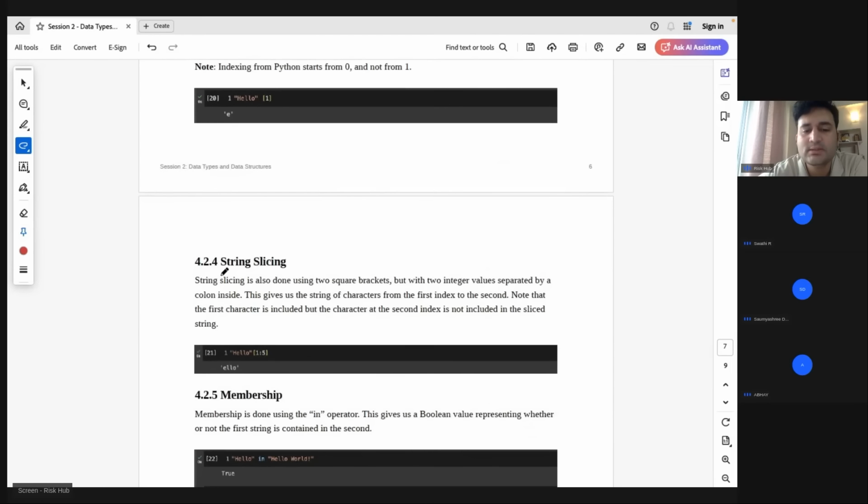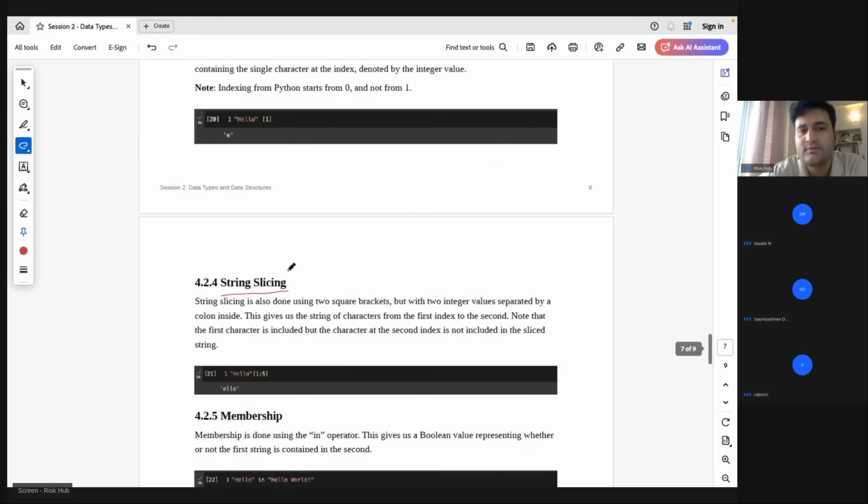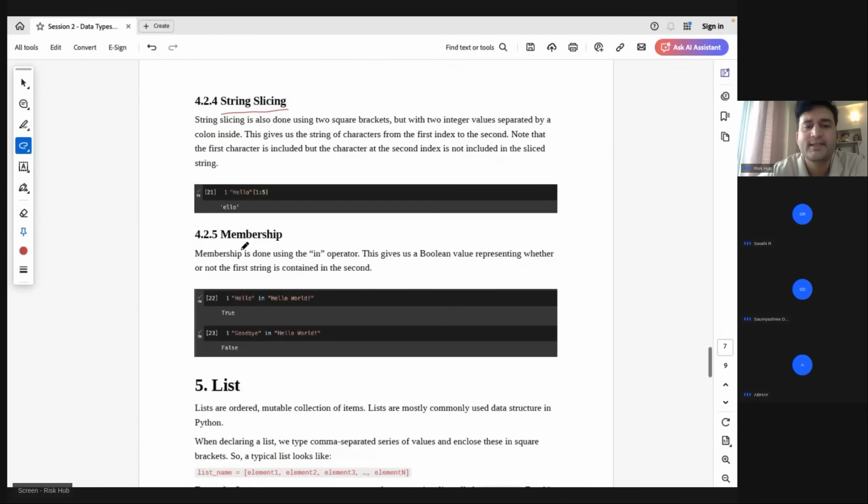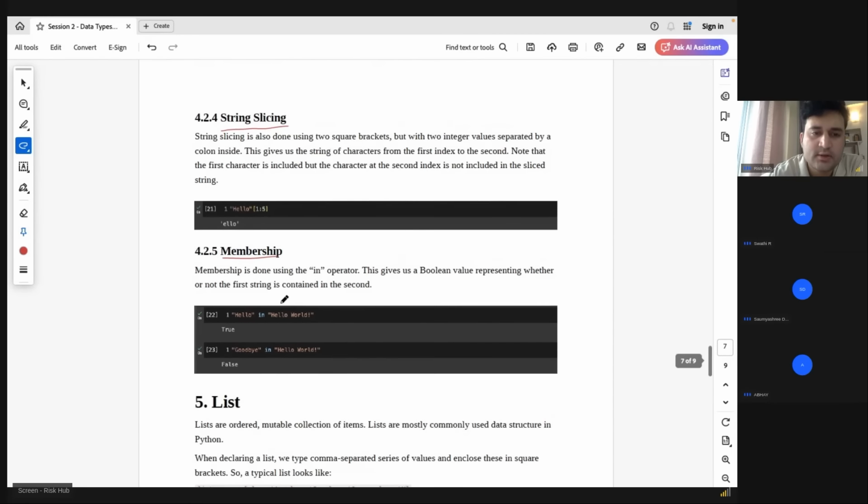Then slicing, which means we are going to take a chunk of a string, for example, like taking a slice from a piece of cake. You look at the string and take a slice of a continuous block from there. Then membership, which checks if a particular string is part of another string. So we are going to look at these five operations for a string.